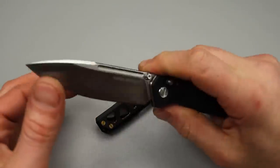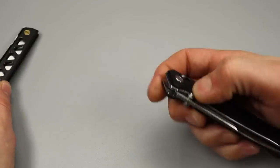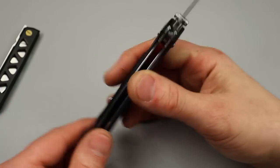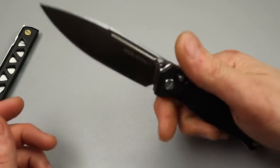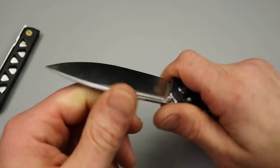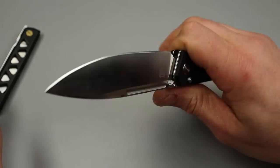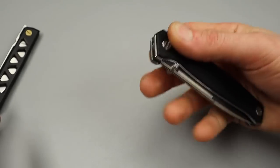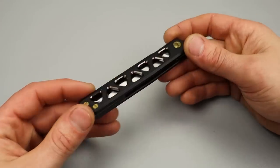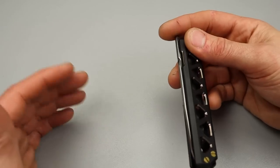Another one of Ivan's designs is the Real Steel Huginn - I do really like this one. It's another one in VG10 steel but it has an Axis lock. I really like it because it's super comfortable in the hand, the clip works great in and out of the pocket, and I love the blade shape - it's one of my favorite blade shapes. Super useful, full size knife, great knife, strong locking system, and great action.